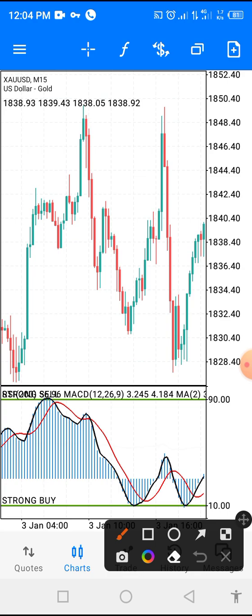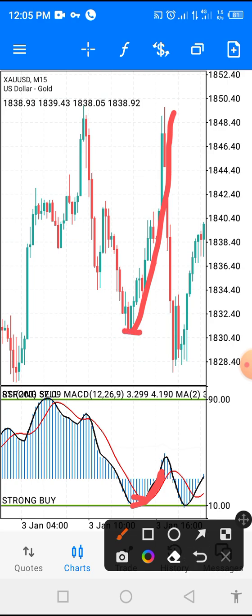And what is the signal? You see the moving average crossing over the MACD. Once you see the moving average crossing over the MACD, that is your buy signal. And you set your stop loss at the end of the consolidating market, or at the end of the previous sell market, which is under here.